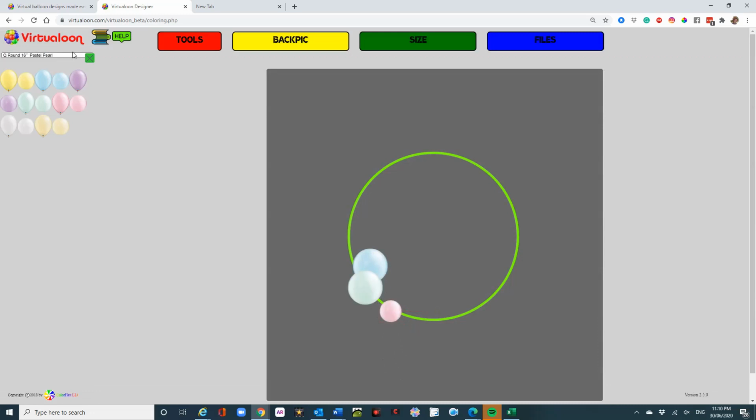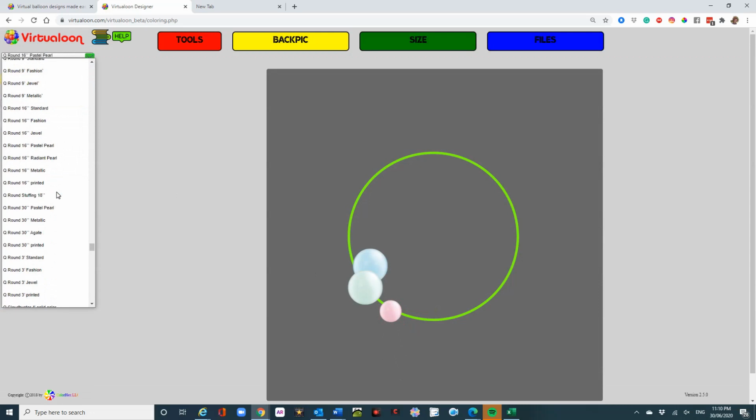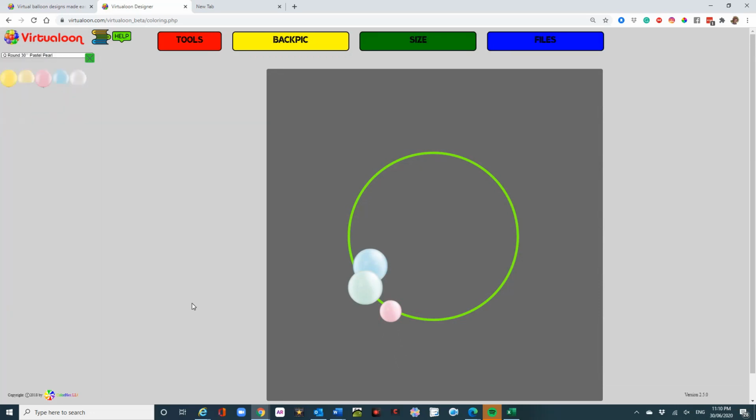And I'm going to get some more balloons. For this, I'm going to go down and get some 30 centimeters, so 3/4. In Virtualoon, these balloons are made to scale, so you'll notice that the 3/4 is in proportion to the others that I've used, which are the 16-inch. Also, you'll see I turned the balloon around there. That's because there's that little Qualitex logo there. I don't want that showing, so I'm going to pop that down the bottom, and eventually I'll hide it.